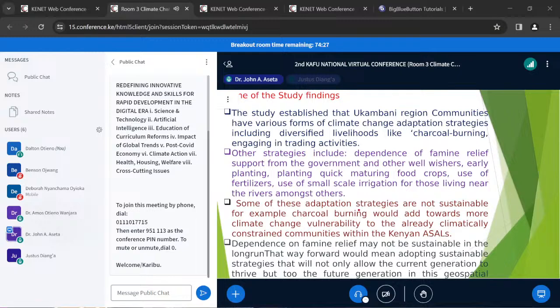Okay, Amos, we know that Lower Eastern includes Machakos and Makueni, and we know that these areas are known for alternative activities, but also adaptable agriculture. Remember the Katumani maize variety was developed for that area. If maize performs, then we also have mango growing. Yes, so we need to know some of the activities they're doing there in order to promote how they are greening the environment. So that is climate change adaptation.